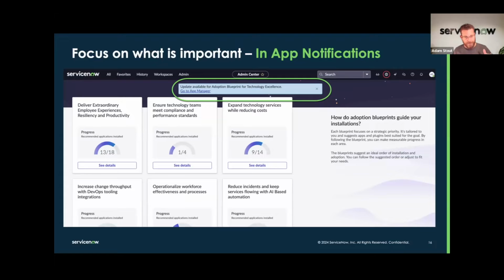But once I upgrade to Xanadu, I'm going to, again, look at the upgrade toolkit about what are the new things I definitely want to get. I'm going to update my Gen AI regardless because that stuff changes all the time. Lots of great stuff happening. Then I'm going to look at my blueprints, and then I'm going to look at the apps that I use in my testing and take a note. Hey, I want to go update blueprints. So let's go update blueprints. Workflow Studio is probably going to have an update. I'll go grab that. If you don't need it, you don't need it, right? You'll get it eventually, but focus on the things that are important to you. All right, with that, I'm going to jump over to the demo.